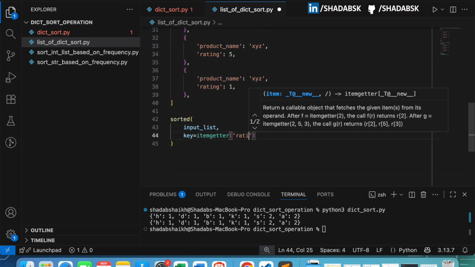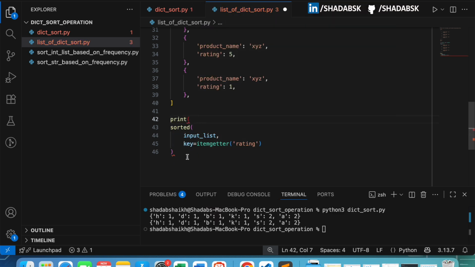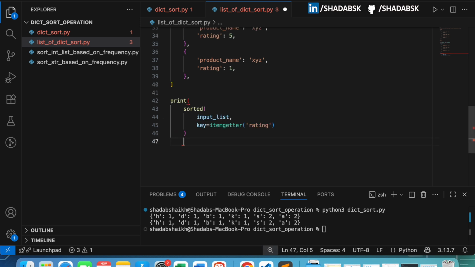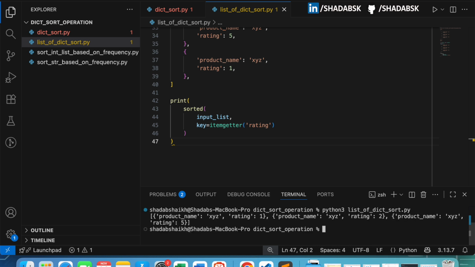We are sorting it on the basis of rating, right? If I just go ahead and print this, as you can see, the sorting has happened by default in the ascending order, 1, 2 followed by 5.